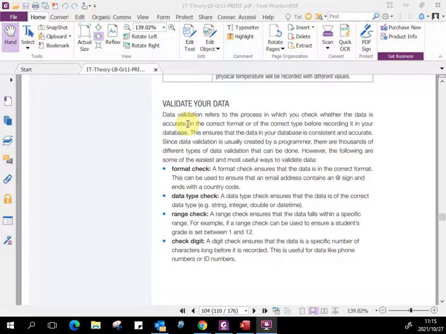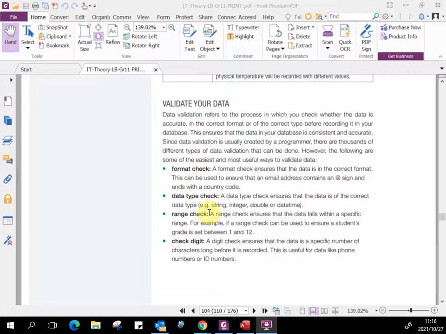Validation is something the computer can do. So that's something we can do in our database. We can validate by checking the format, making sure that an email address has got an @ sign, and that the date is year, then slash, then a month, then slash, then the day, and so forth. We can do a data type check to make sure that when you ask for the age it's only integers, and when you ask for a name it's only strings. We can do a range check.